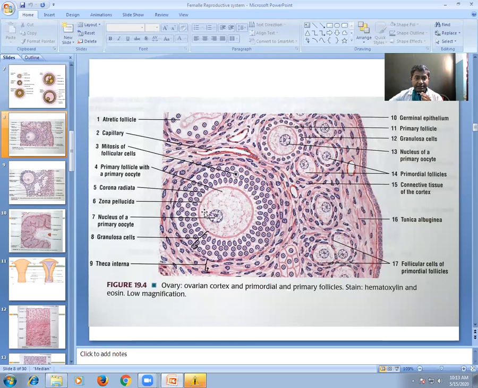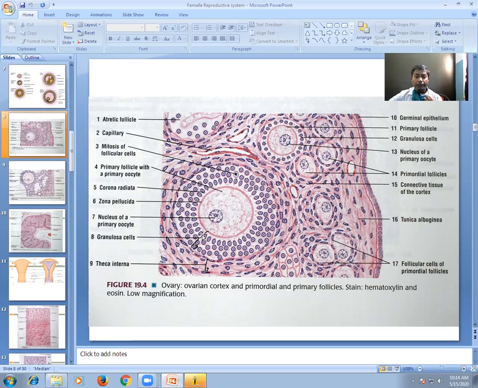So you can see here, this is the primary follicle with the oocyte. Why are we calling it a primary follicle? Because the cavity has not appeared yet. So that's why it is known as the primary follicle. And the follicular cells, where I am moving the cursor, are arranged in multiple layers. So granulosa cells or the follicular cells divide and redivide to get arranged into many layers.